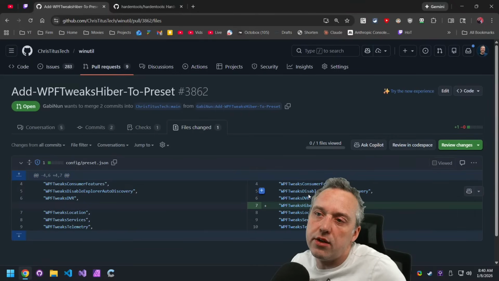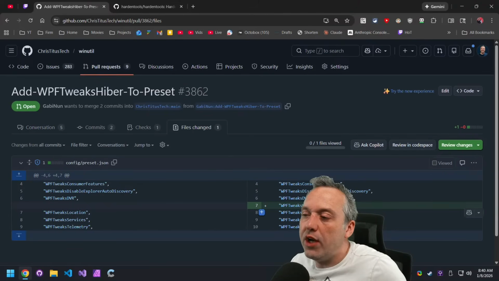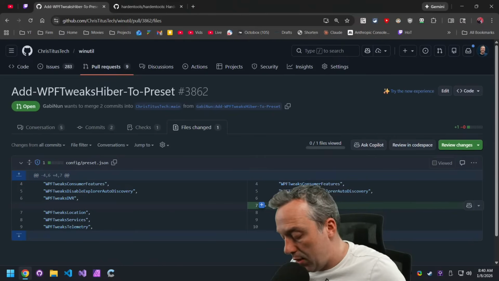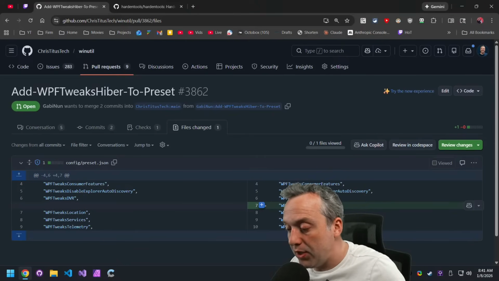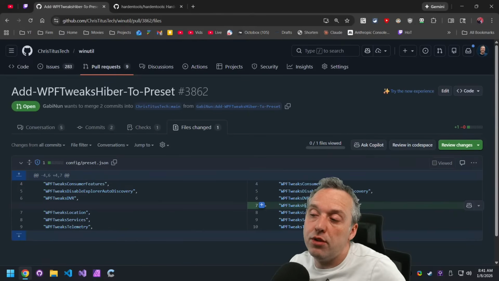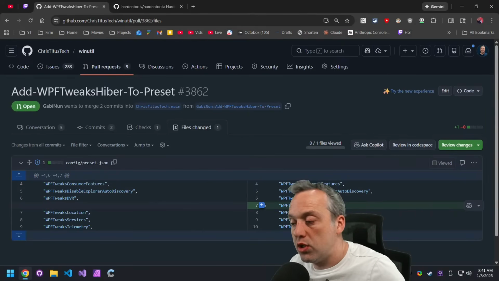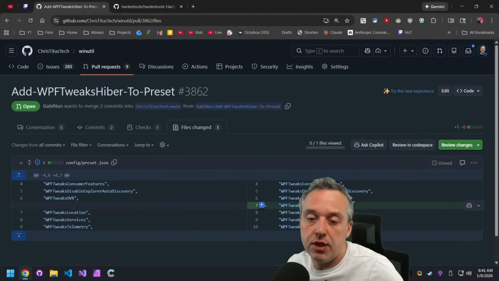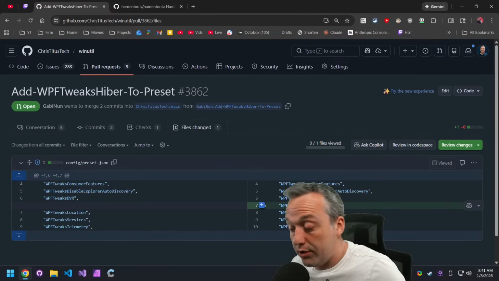Yeah, this was adding hibernation into the standard tweaks. The reason why I don't is people don't understand hibernation very well, and if you run it on a laptop, I don't want it to disable hibernation by default, because most laptop users will need hibernation because they don't use standby, or they might use standby and then all of a sudden they pick up their laptop from their bag and it's dead.